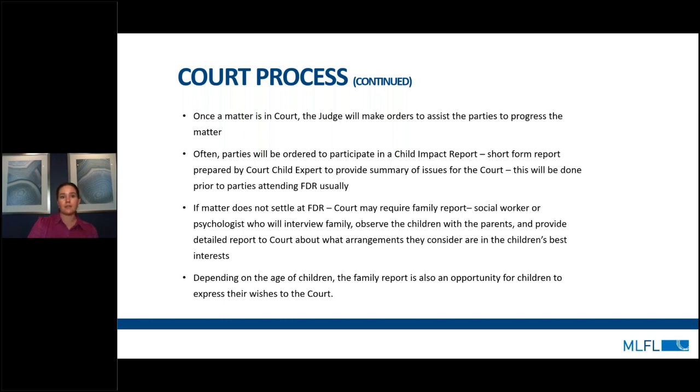Parties might be assisted by a child impact report prepared early on, which is a short form family report focusing on particular issues. Otherwise, a private family report can be prepared by a social worker or psychologist who speaks with the parties and the children, if it's appropriate, to work out what is in the children's best interests. There are many opportunities throughout the court pathway to resolve the matter, and parties are continuously encouraged to do so, given the delays, cost, and emotional toll that the court process takes on parties.